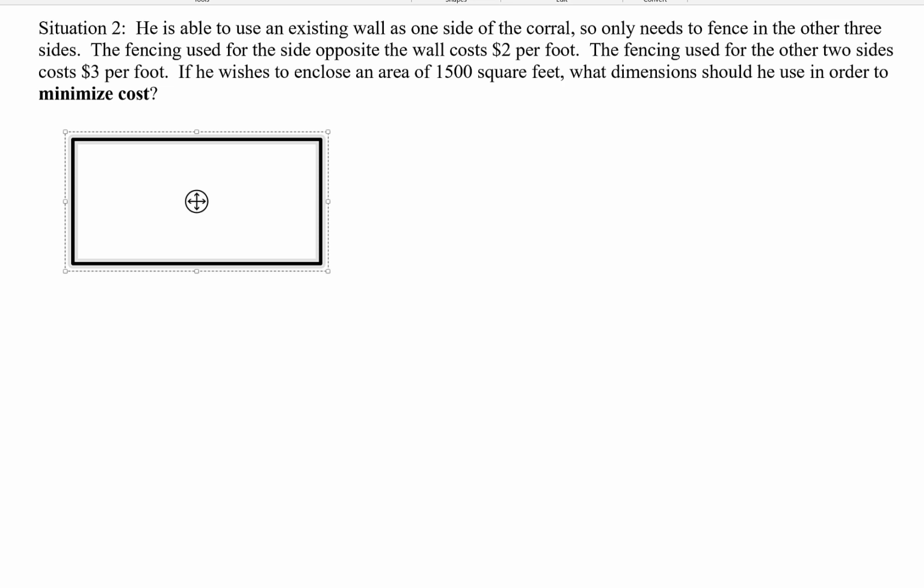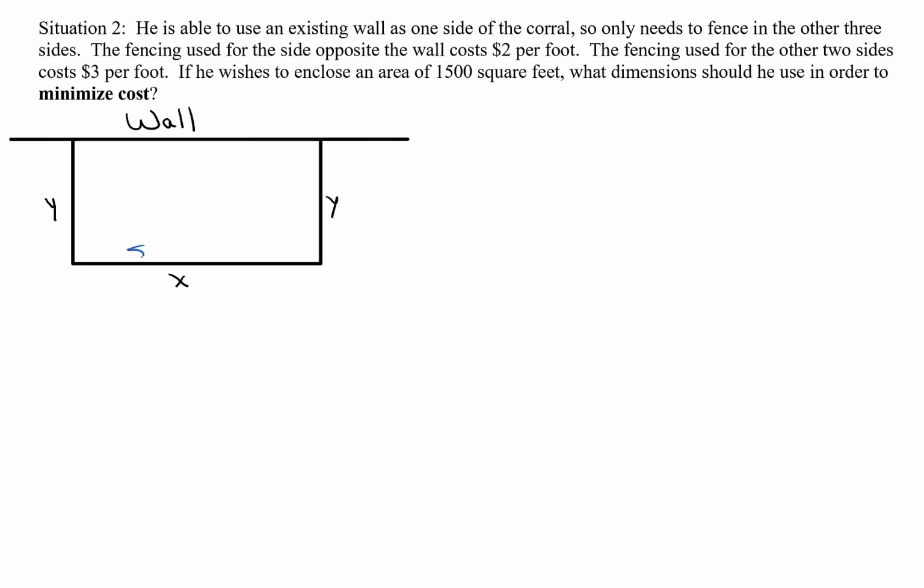I'm going to start off by drawing a rectangle, and on this rectangle I'm going to draw one side that's going to represent the wall, the existing wall that's going to be used as one side of the corral. I'm going to use the top side of the rectangle to draw a horizontal line segment, and I'm going to write down the word wall so we know that that represents the wall. The remaining 3 sides, I'm going to label the side opposite the wall as X, and the other 2 sides I'm going to label as Y's. So each one of those sides is going to be equal to Y.